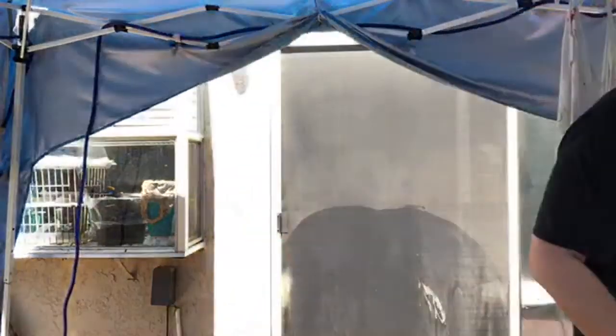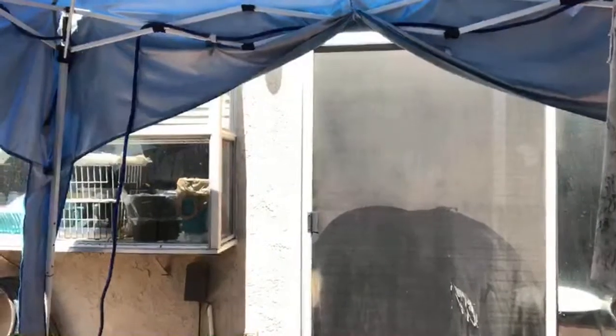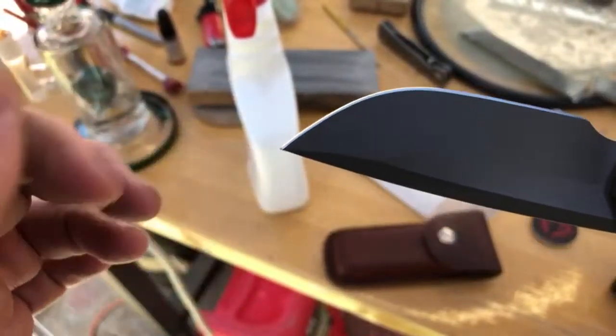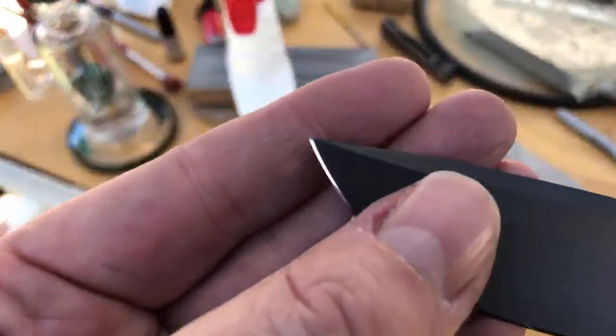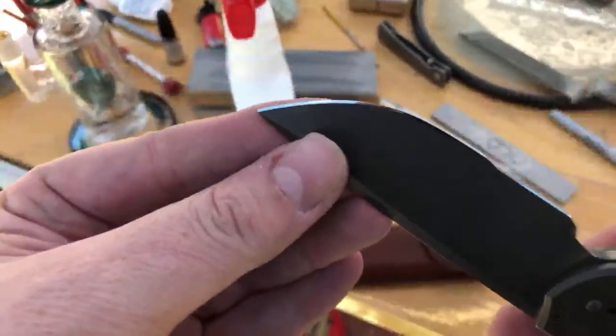We're at 4000 grit — I'll come back on but I just wanted to show you guys the tip repair. Let's turn it around and look at the very tip. It is bright out here so it's going to be hard to see. It's also magnetic — the whole tip of the knife is magnetic, so if you can tell me what sharpening system uses magnetic fixtures, let me know. There you go — tip repair on a Mordax.